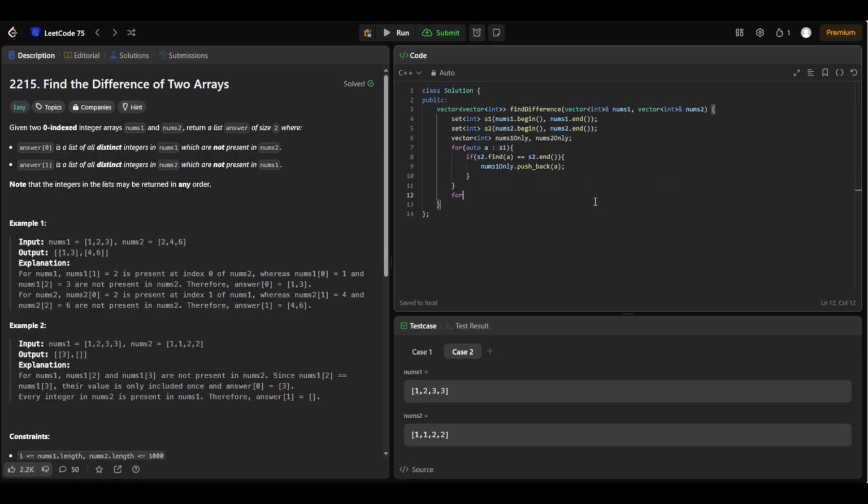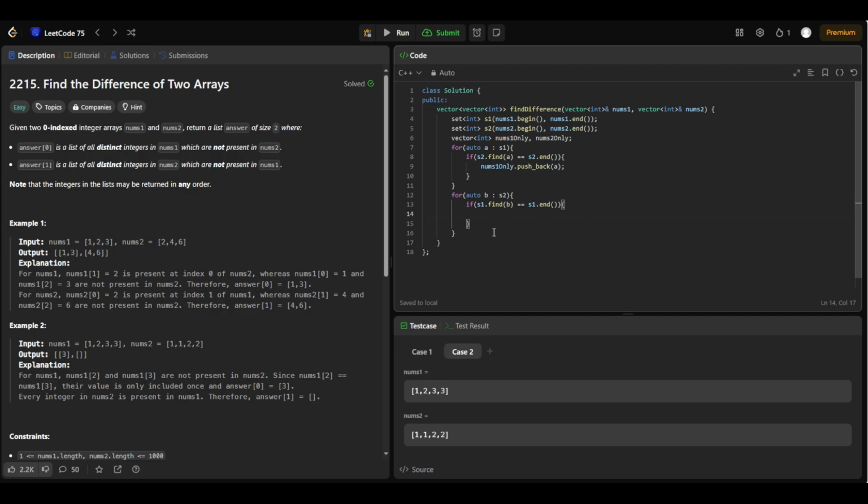And same thing we can do for the other set as well, which is S2. So auto B in S2. We will find this element B in S1, and if we do not find it in S1, that means this is strictly an element which just exists in set S2.